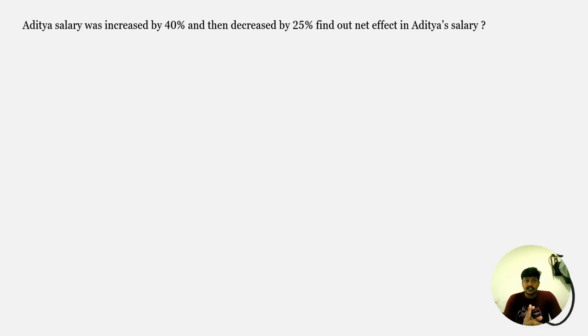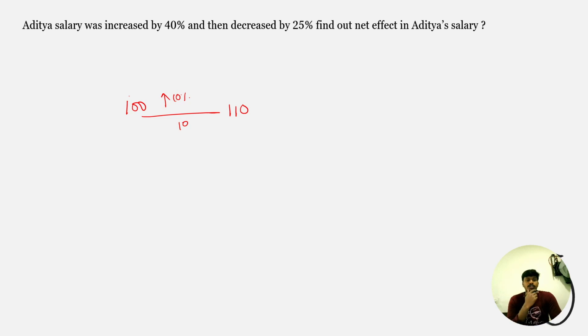Now be careful about this increase and decrease. Now I'll tell you why. Listen very carefully. We'll come back to the problem in a while. But let us assume that my salary is 100 rupees. I performed very well in the previous month, so they increased my salary by 10%. Now, how much is my salary? 10% of 100 is 10 rupees. So my present salary is 110.